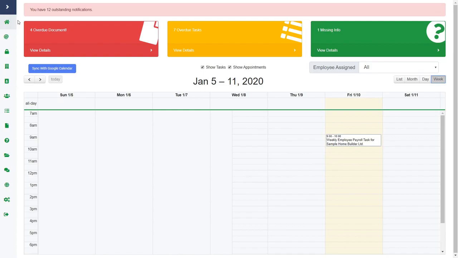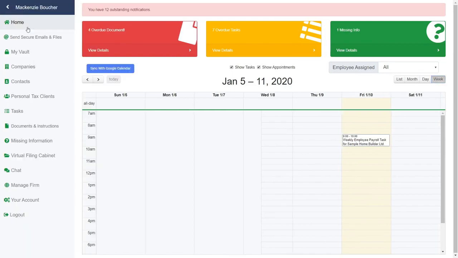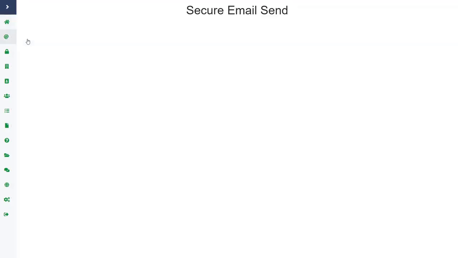To view all the pages in the portal, on the left-hand side up here, we have an arrow. If you click that, that just shows all the pages in the portal. So you don't have to expand the navigation bar to go to the different pages, but if you want to see the different names of the pages, then you can expand it by clicking that arrow. We're just going to go through page by page.